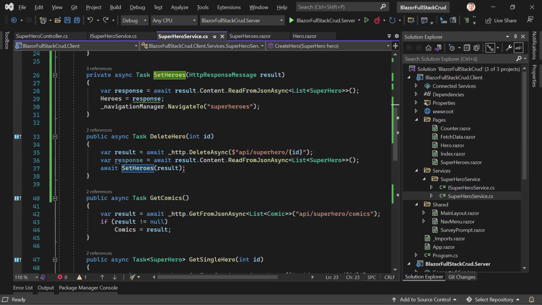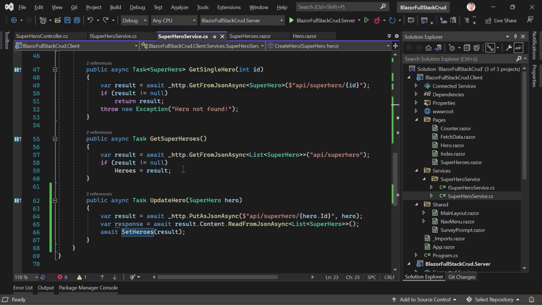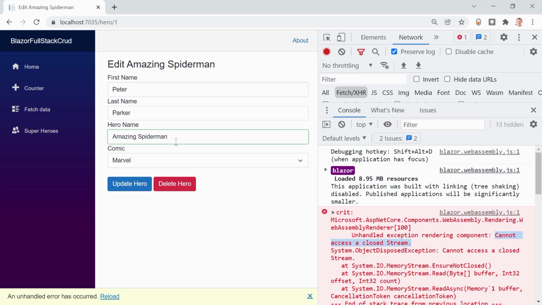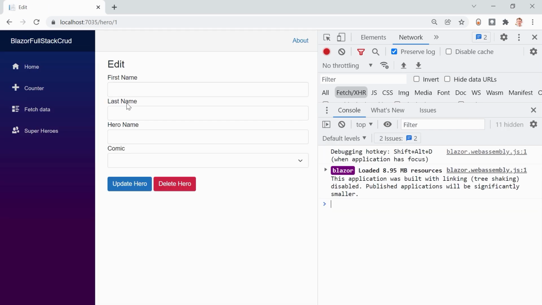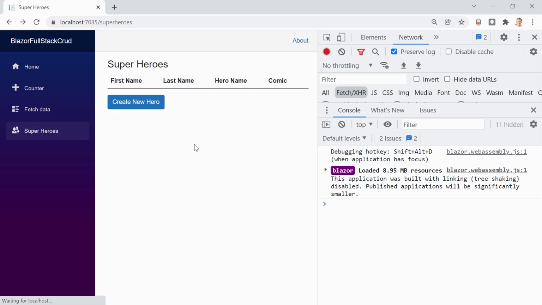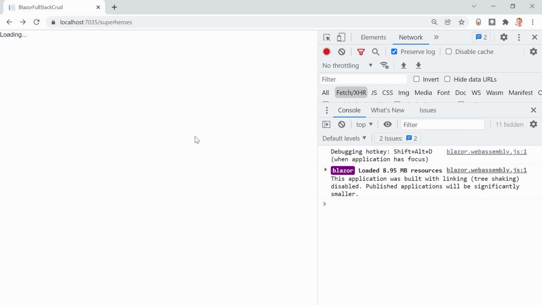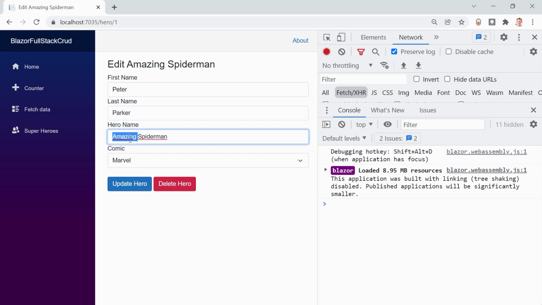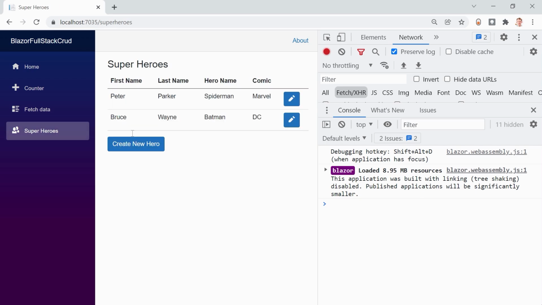Response. Okay, we actually do not need this line here, and I think this is the issue. So let's reload. Oh, but it saved the change. Okay, now this worked. So when we go back now, Amazing Spider-Man, let's change that back. We remove Amazing, hit enter or return. Yep, this works now. Okay, great.